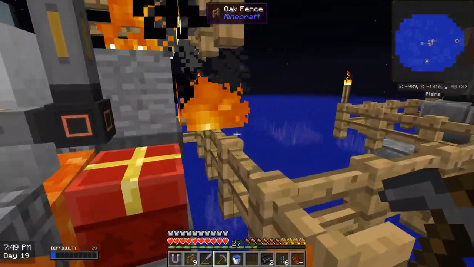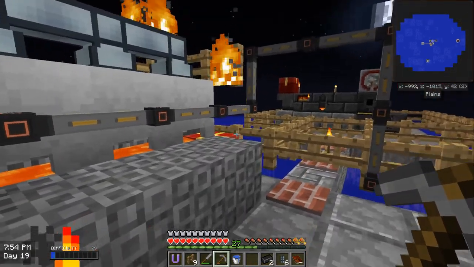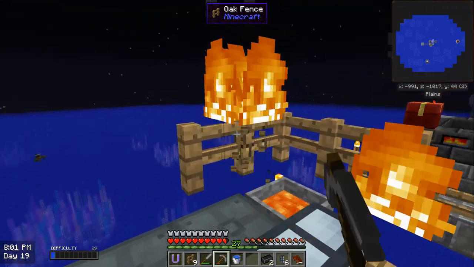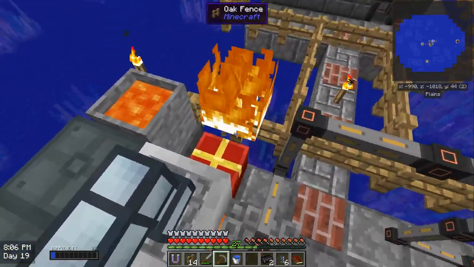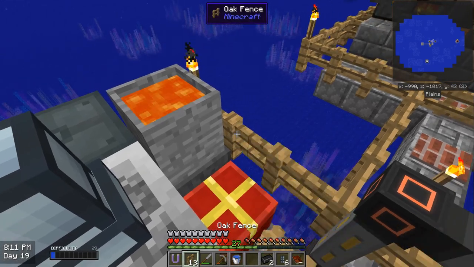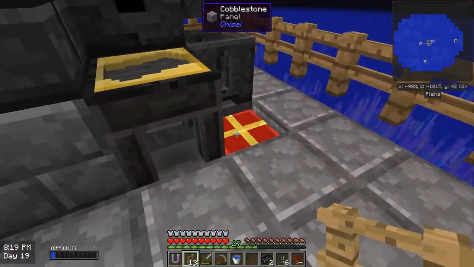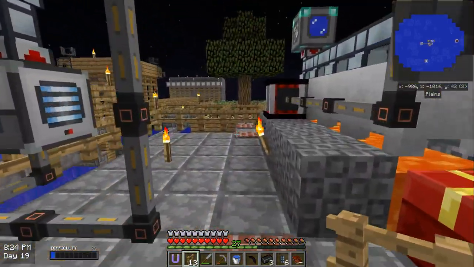Oh! Where's the fire coming from? I have no idea where the fire is coming from. That's kind of really bad. Let's shift click all of this away and then remove that, and hopefully this should solve my problem. Ugh, I'm going to need some other way of putting the water in there. Let's go grab the rest of the carbon ingot and let's get out of there. This is really not what I wanted to do.